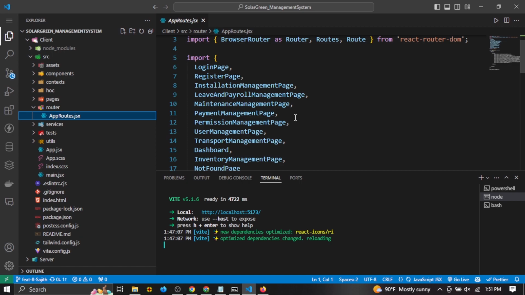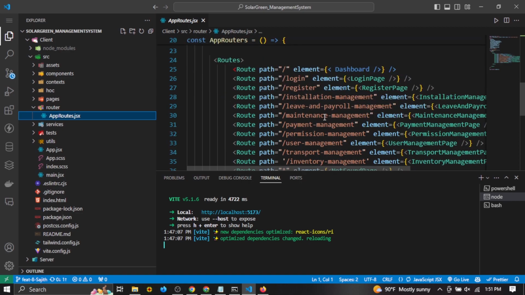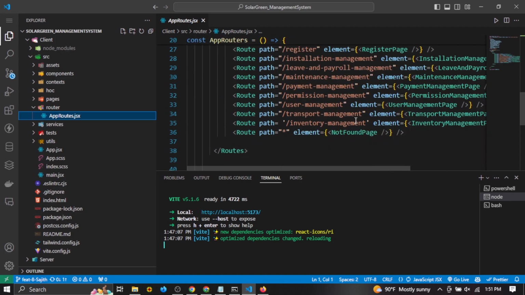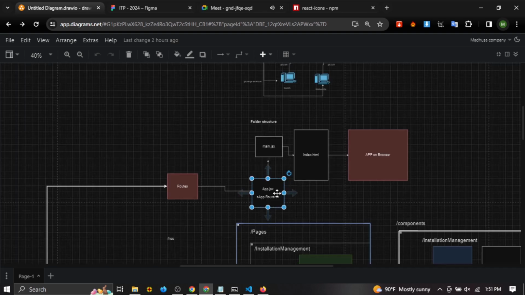There are 8 pages. I have already implemented separate routers, right? Then you can see these parts, the router inside our app.jsx.